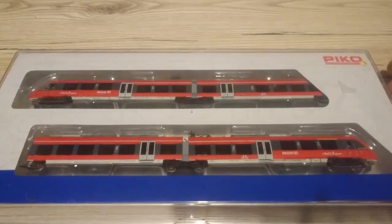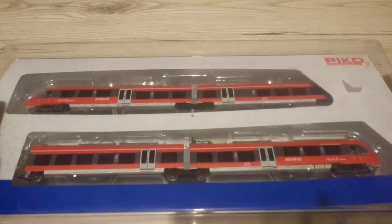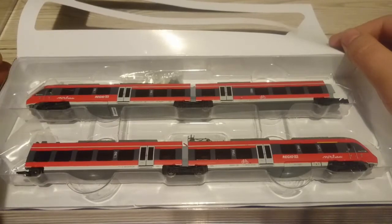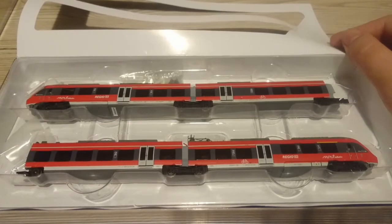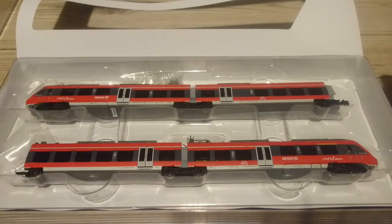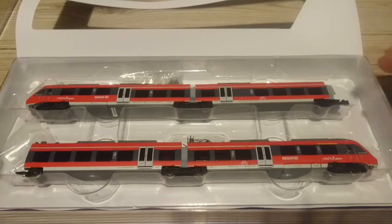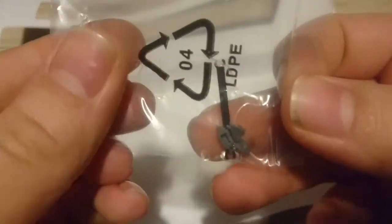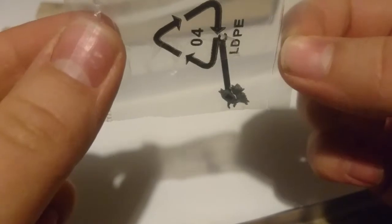The model comes in a nice, well-designed clear solid plastic box, so you're not going to get too much chance of damaging it, sat in a pretty standard plastic tray. In the box you can see it comes as two semi-permanently coupled two-car parts, or halves. There is quite a clever system to putting these two together with a clever split bogie arrangement that I'll come to later. Also in the box underneath, there's a little coupling bag with some couplers in it. They are a representation of both uncoupled Schaffenberg couplers, a coupled one, and a coupling bar for running multiple unit arrangements. Underneath the cardboard there's also the normal paperwork and some instructions on pulling it apart and putting it together.